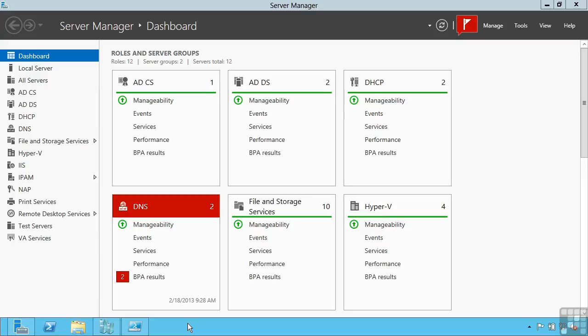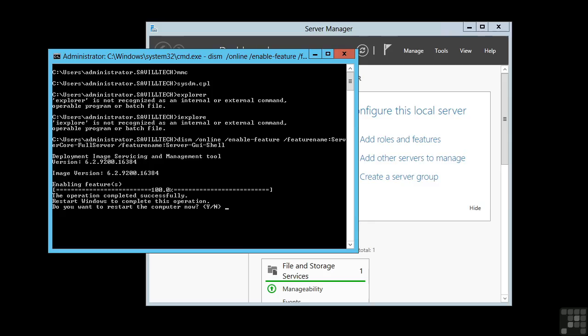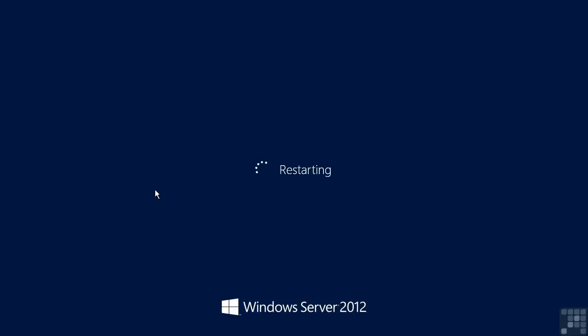It's then always available on my desktop, and I don't have to access the start screen at all. In reality, however, this becomes a much smaller issue because you are going to run your servers as server core anyway, or maybe minimal server interface. Very few of your servers will actually run as server with a GUI because of the additional patching, because of the additional potential reboots. So the fact that it's using a start screen is not something you're going to see because, as I'm going to cover in future lessons, you will actually manage this box remotely. So I'm going to say yes to reboot. And then when it's complete, I'll now be running a full server with a GUI.